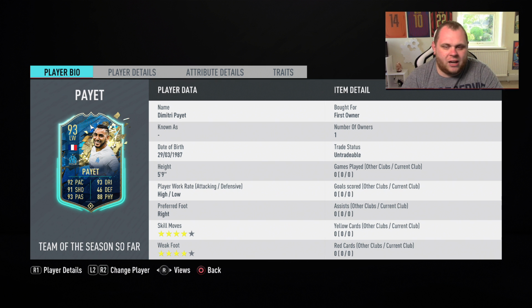As you guys can see, he's got high and low work rates. He's going to stay forward, and I have that instruction on as well. Stay forward. So high and low work rates, fantastic for the card. 5'9", right foot primarily, and the 4-star combo. 4-star skills and 4-star weak foot.